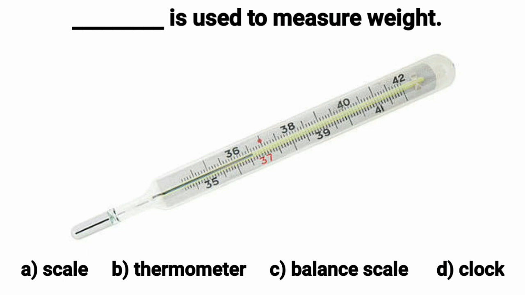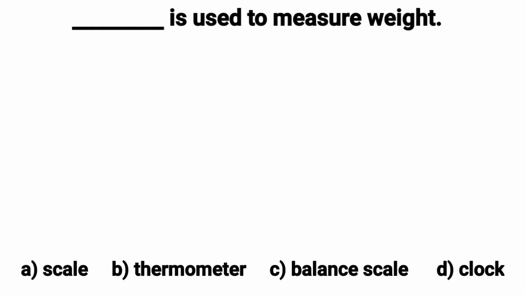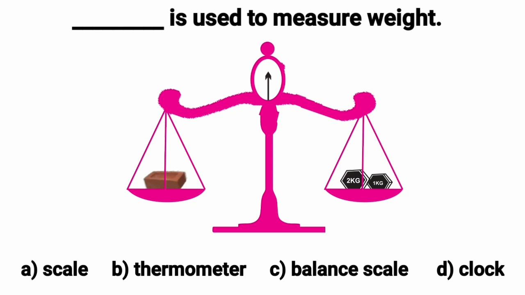And then, the third one is balance scale. And why do we use a balance scale? A balance scale is used to measure weight of things. So, option C, balance scale is the right answer because balance scale is used to measure weight of things. So, option C is the right option and we will put a tick mark here.